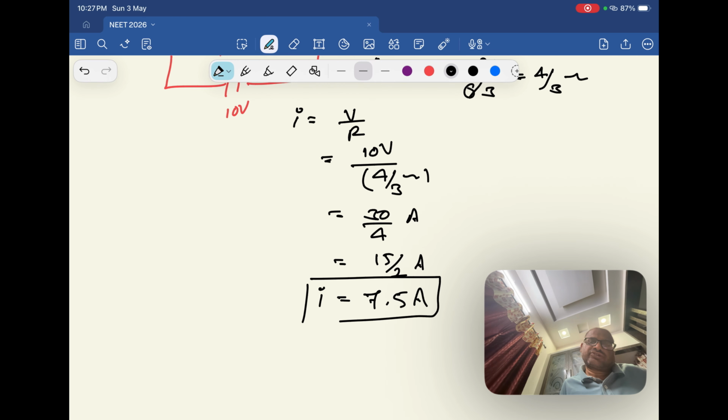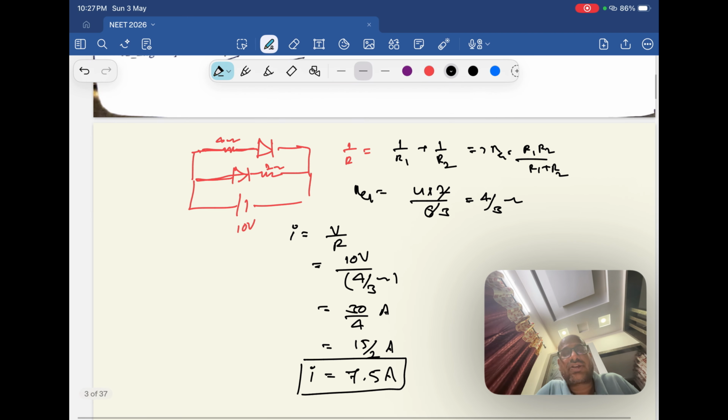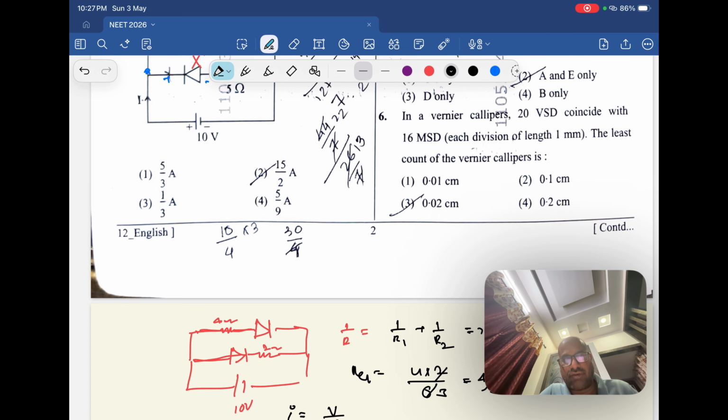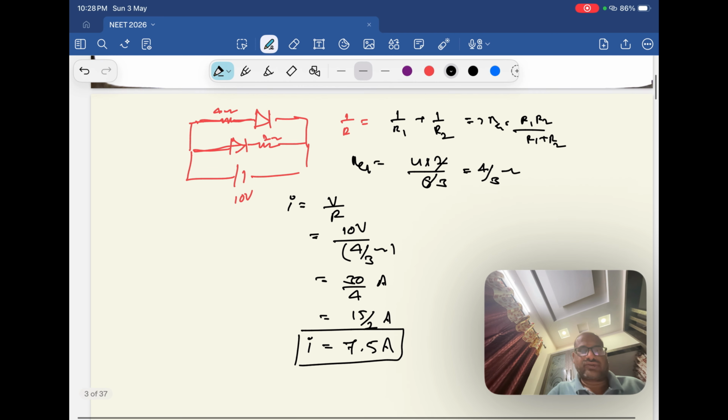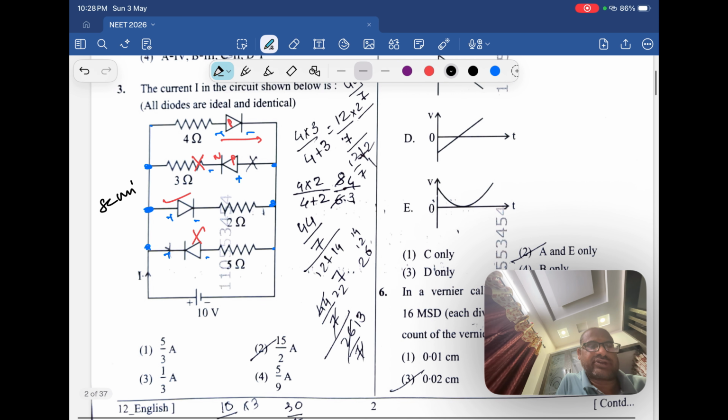So like this, the question is a basic question based on semiconductor physics, modern physics of course. So modern physics, 2 questions now. One is radiation and matter, an easy question, and this diode forward bias, reverse bias is also easy. So scoring, right? This question is again modern physics or semiconductor physics.